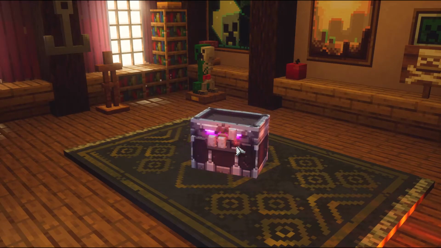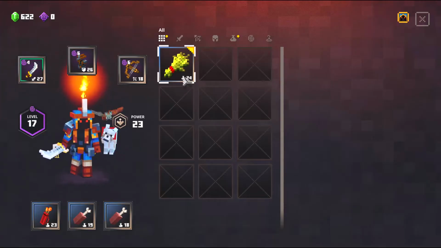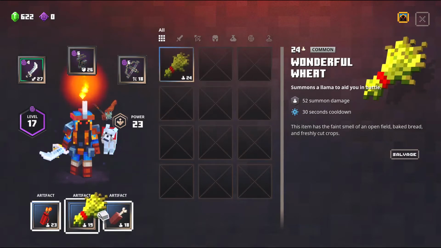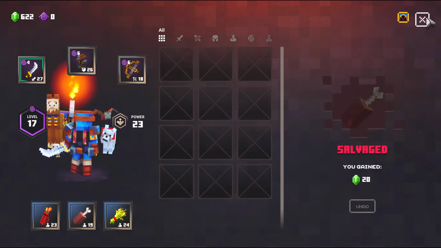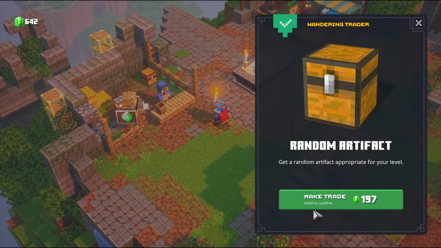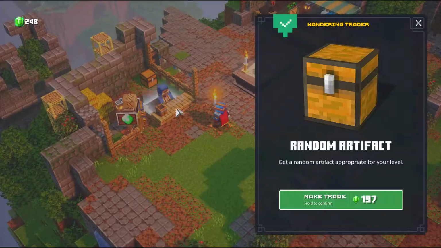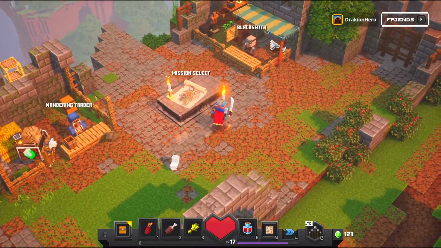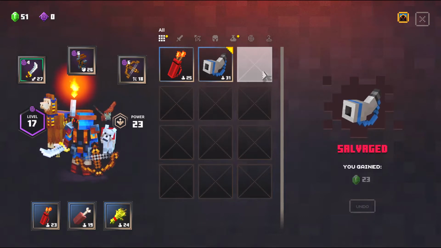Might as well open the chest, see what we got. Wonderful wheat. What does wonderful wheat do? Summon a llama. Okay. That's great. Guess I have a llama and another thing. I don't want that. I said I don't want. Let me give you more. Oh, more quiver, I guess. I really want more quiver. Maybe?